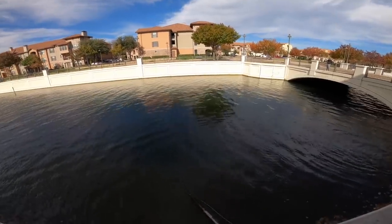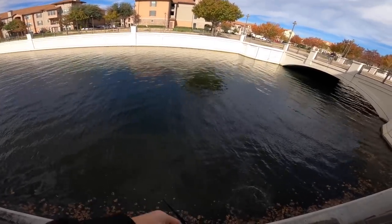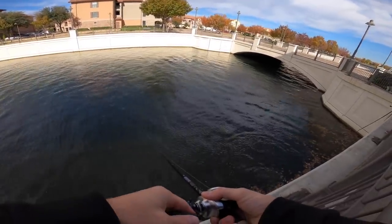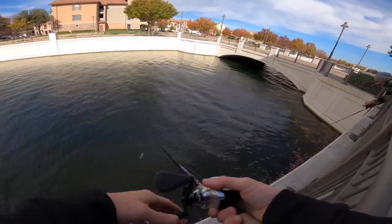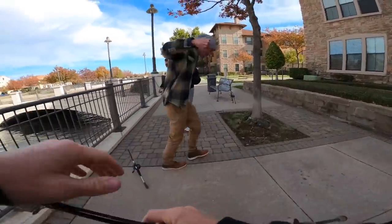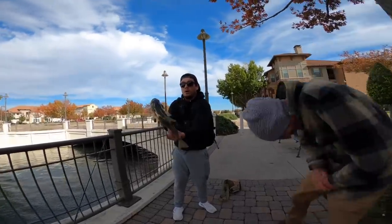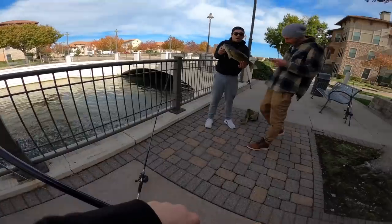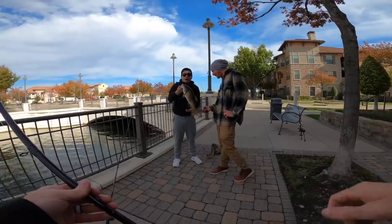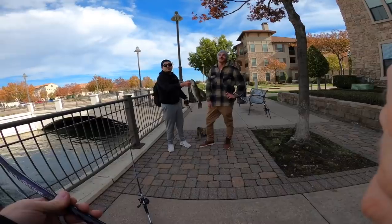That's a big one, dude. That might be four. It's got them spots too. I think you're going to have to just lift them up — there's no way around it. That's a big one, oh my gosh — that is like a trophy smallie out of this place. What the heck just happened, Jordan? Oh my God. That's a big smallie! Texas ponds, baby. All right, we got to get some pictures of this thing. What was that on? The Megabass dark sleeper.